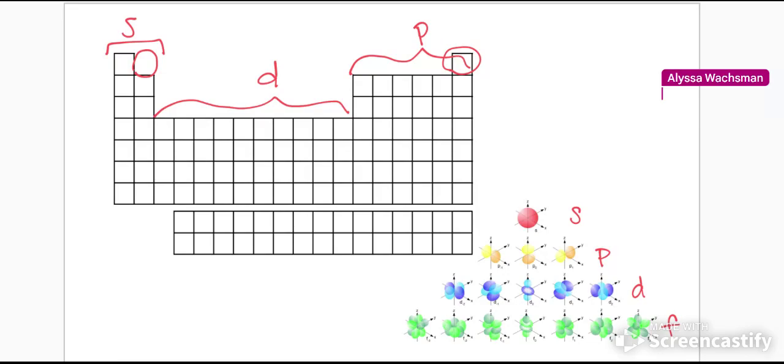So our F block would be where? What do we got left? So down here, right? That's all we got. We got our lanthanides and our actinides. Now, this is really interesting, and I think this is just how this periodic table chose to represent it. I don't love when this happens, but it is what it is. If you look down here, there are 7, so we have a potential for 14. If you actually count across, there are 15 blocks here in the bottom.